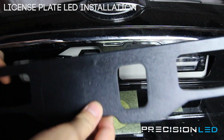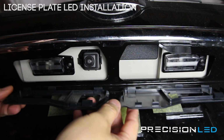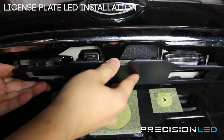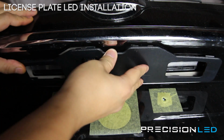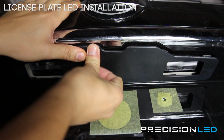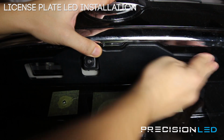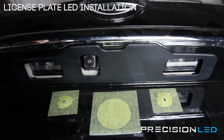Now this panel needs to go back in. This hole here is for the back reverse light. You can start with the back half first, get that settled in. And then all you really need to do is start pushing each section to click it in place. And you're all set.